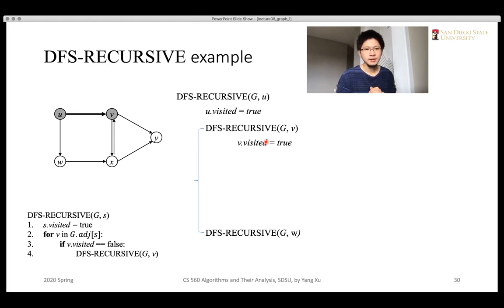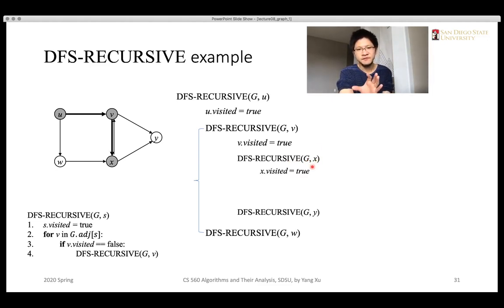It will go through all the adjacent vertices of V, which are X and Y in this case. Let's assume that X is visited first and then Y secondly. In the recursive call on X, we will do the same thing. We will set the visited attribute of X to be true.